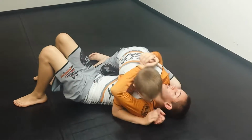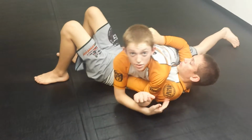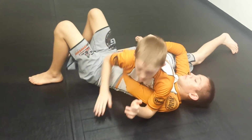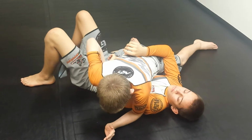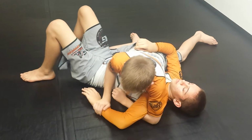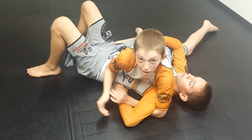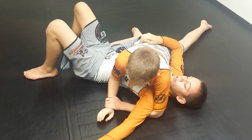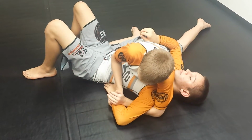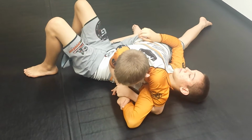Again, he goes for the underhook. I switch and trap right in between his shoulder and his elbow. Now, keeping my shoulders square, I'm going to reach back, grab his wrist, pin it to the mat, and then this arm grabs my wrist. Make sure you grab with your thumbs on top, because if you grab like this, he can straighten out his arm and it'll break out. So I'm going to grab like this, with my thumbs on top, and grab my Kimura.